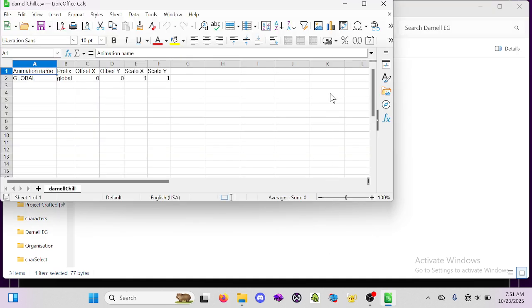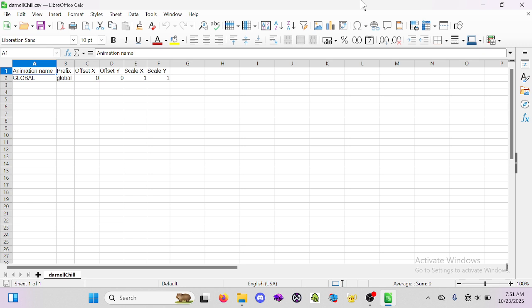Now, when I was on the page for the tool, this is the one place where people usually get stuck. And the person who made the tool just makes it sound really complicated when in reality it's easy. So here under the global section, you need to put the names of the animations, like idle, left, down, up, right, that kind of stuff.